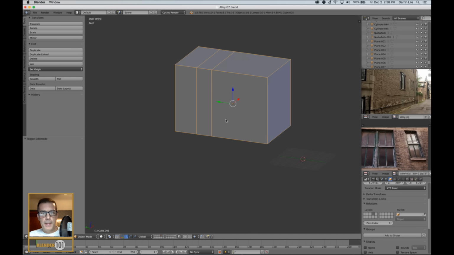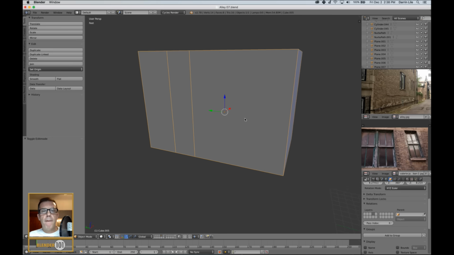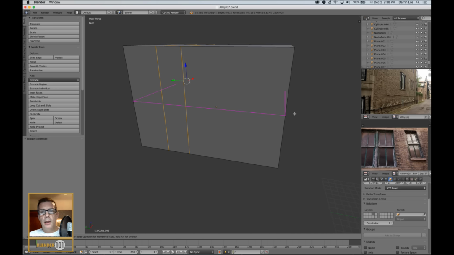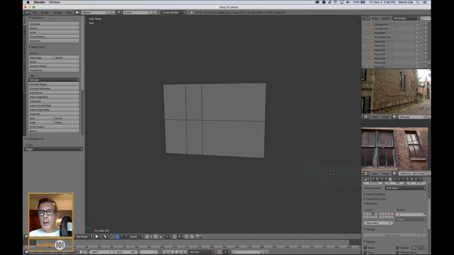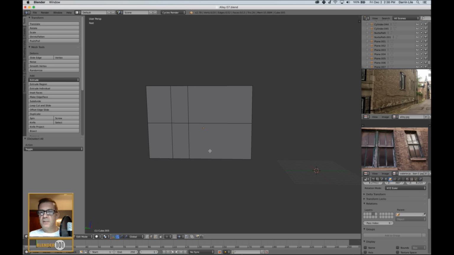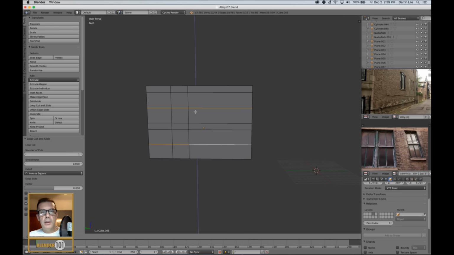Okay. And if I insert an edge loop right here, that can split my two-story building. And then I'm going to put that there in the middle and that there in the middle, and then I'm going to grab them both and move them up at the same time so I get the same height, like that. And I'll do the same thing down here. Pop that in the middle, pop that in the middle with the Enter key, and then I can grab these and move these down in the same way.